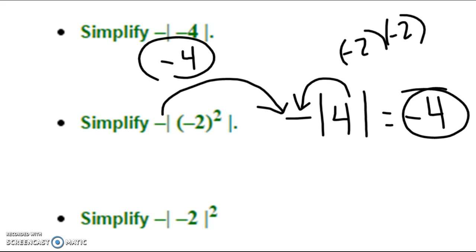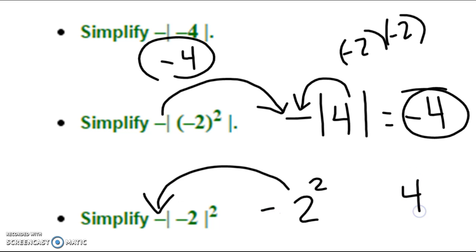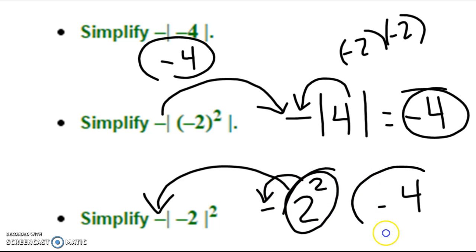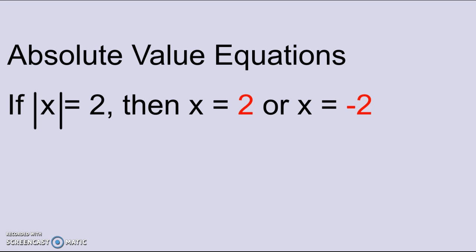You should have worked it out on your own. So now we've got -2, and we're going to take the absolute value of it. What's the absolute value of -2? It's just going to be +2. Then we're going to square it, and that gives us 4. And then we're going to take the opposite of that. So we're going to have -4 again, because the exponents happen first, and then we take the negative. So these all end up being -4, even though they all look very different. Let's look at something else.